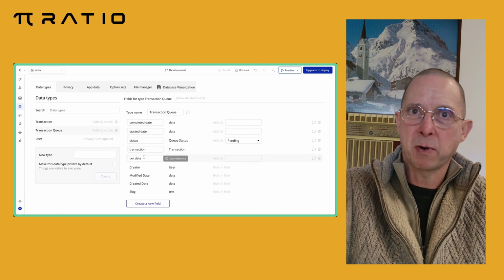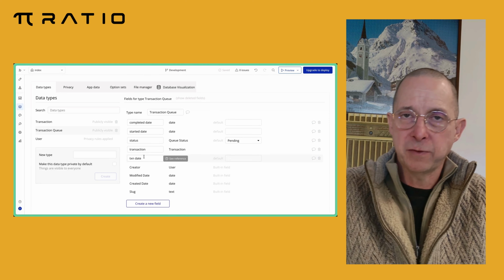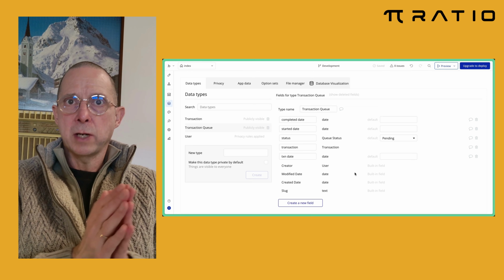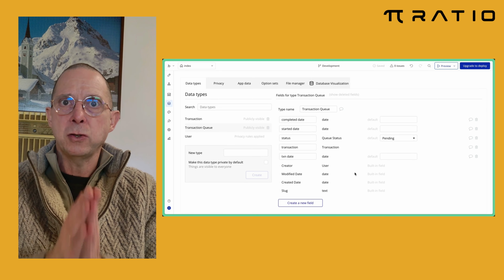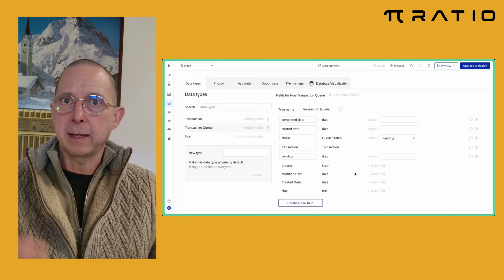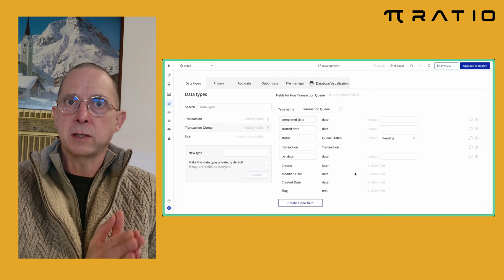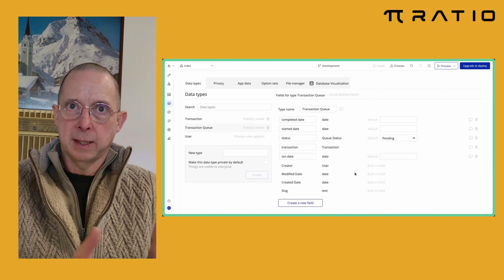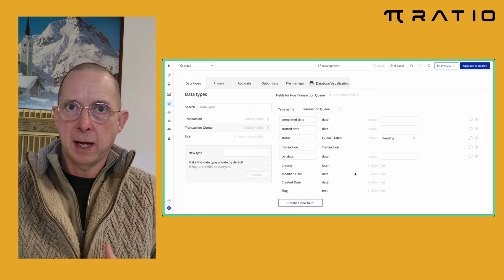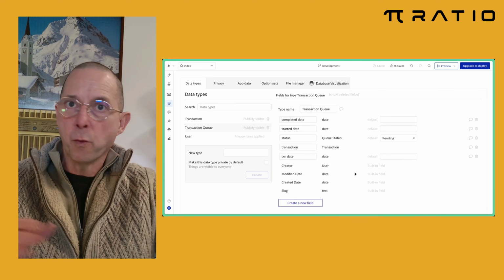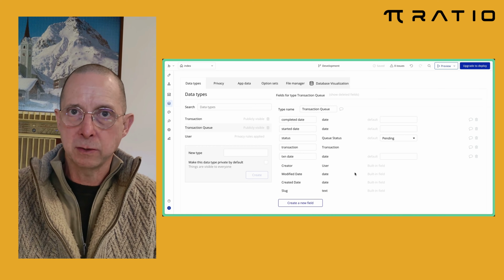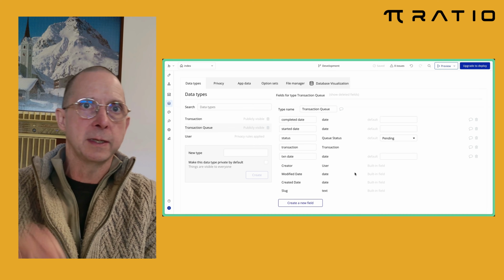And we also have a date here that's probably not necessary for this example, but in a future video, I'm going to show you how to make this even more sophisticated. In this example, we are going to also set this up so that every user has its own queue. So let's imagine that we have 10 users working and they have to calculate. There's some process that you want to make sure that each user's transactions get processed in order, but it doesn't matter if it's processing different users' transactions at the same time, okay? You could do just one queue for all of them, or you could have a more complex structure of how you want to create this queue, but this is what we're going to do in this example.